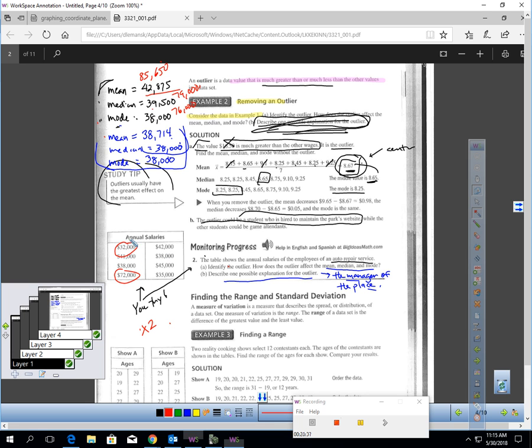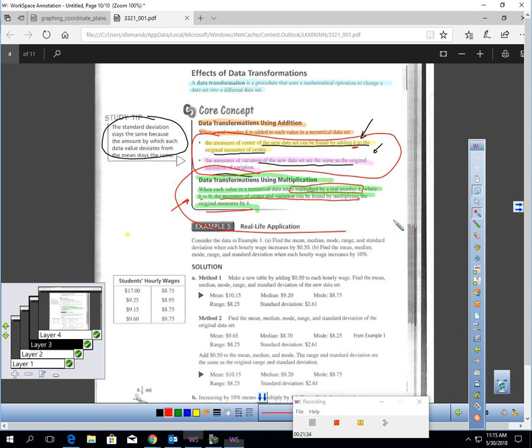And remember how I said my range here was 40,000? My range would also double. My new range would be 80,000. So that's what that is trying to tell me here. I don't have to double every individual amount and then recalculate it all. So this is basically saying there is a shortcut to transforming your data. You don't have to recalculate the whole thing from scratch. I'm going to pause the video here. If you have any questions, make sure you ask in class.